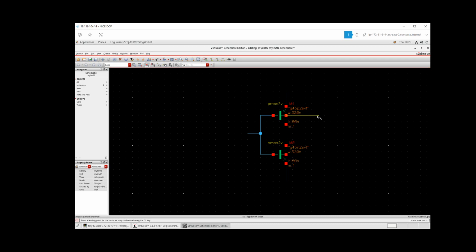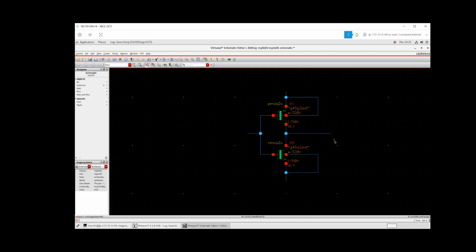So the body of the PMOS connects to the source, and the body of the NMOS connects to the source of the NMOS, and then I connect the drains together. And I'm going to have this net here to put the output port.